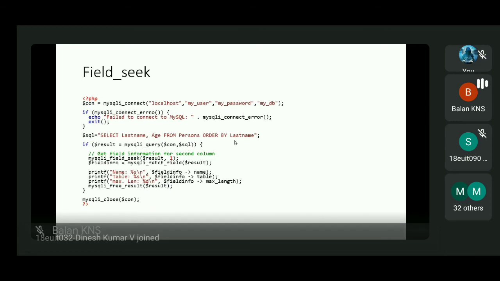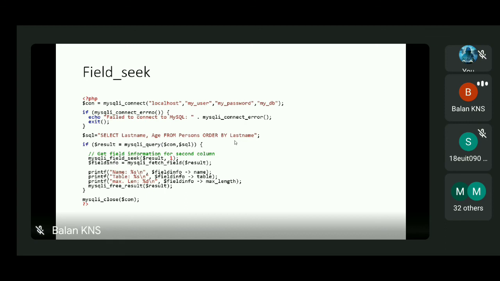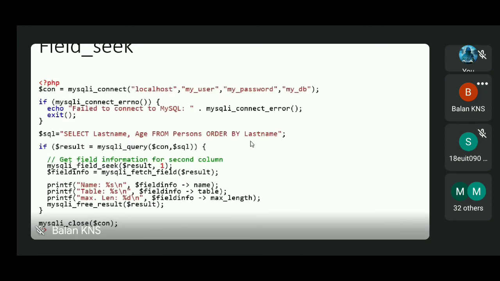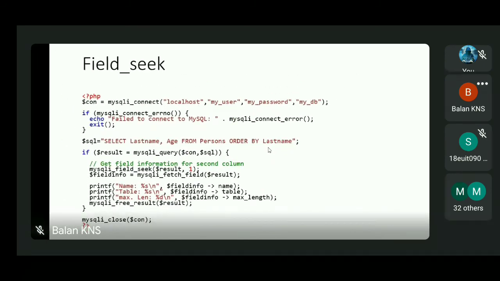But now imagine there are 5 columns. There are 5 columns in my table. Okay, I want to get the 3rd column. That means I have to get the information of the 3rd column. Okay, so how to do that? So far what we have done is with the help of records here. Now we will be doing it with the help of fields here. Okay, listen carefully. So I will show you how to do that.